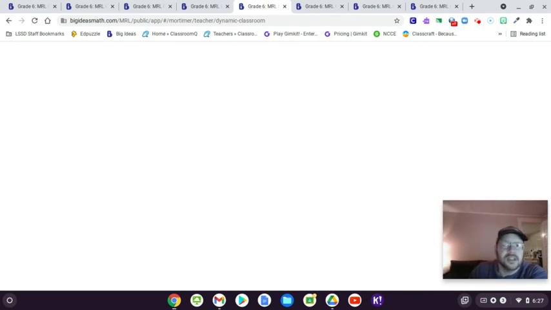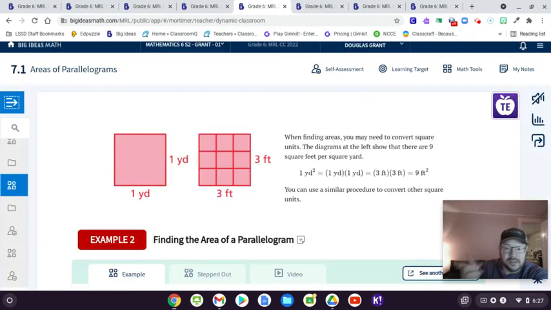It was basically you do base times height again. Okay, so for the next one, it gets a little more complicated. The reason is that the units they give you are not going to be the units that you use to get the answer.